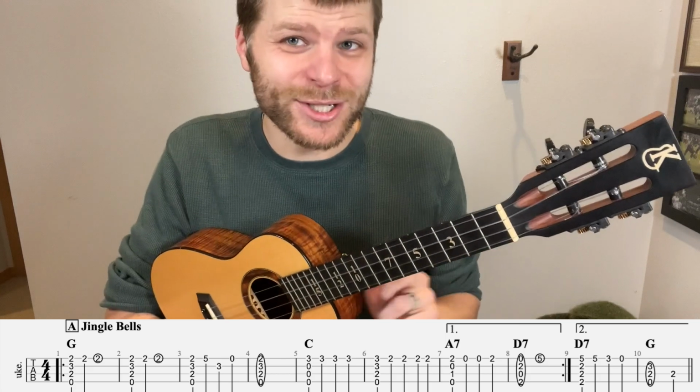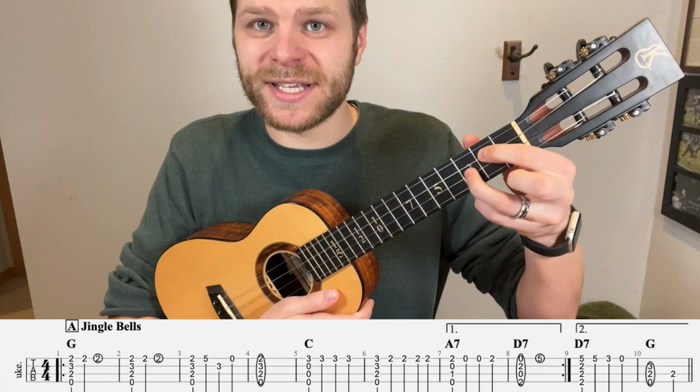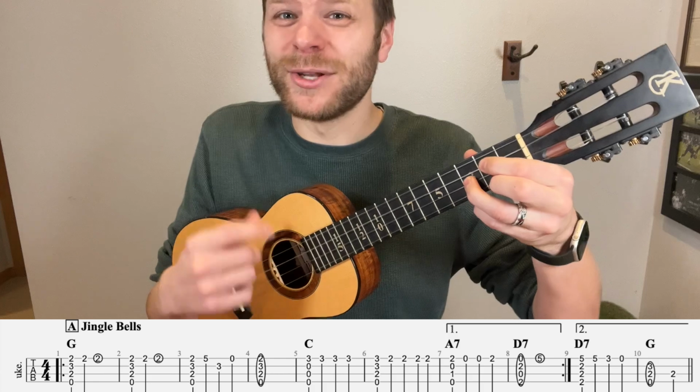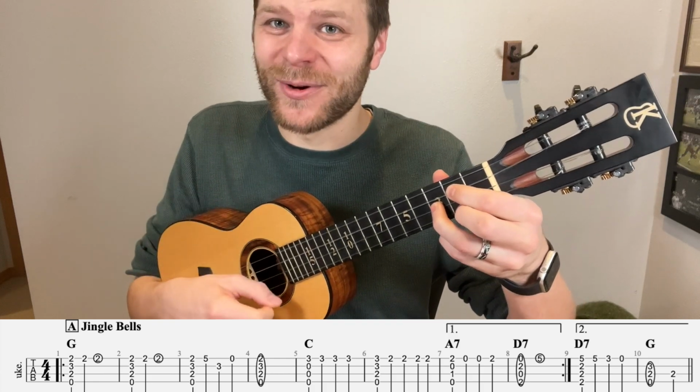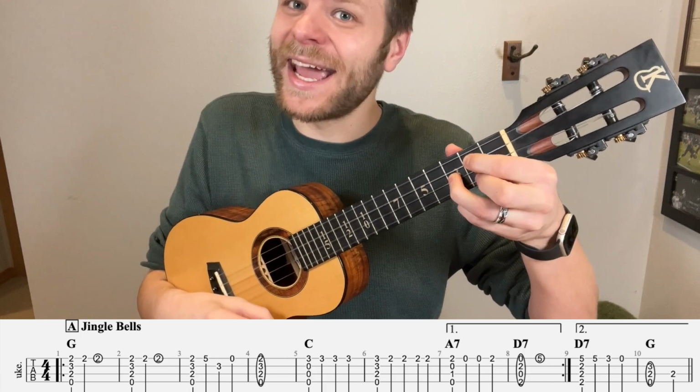Now what I really like to do, if you want to make it a little bit more advanced, is play 0, 2, 3, 0. See how my middle finger is off the A string? And then I'm going to play through and maybe do a little hammer-on onto that 2 on the A. That can just sound so nice. So it's open on the A, hammer onto 2.